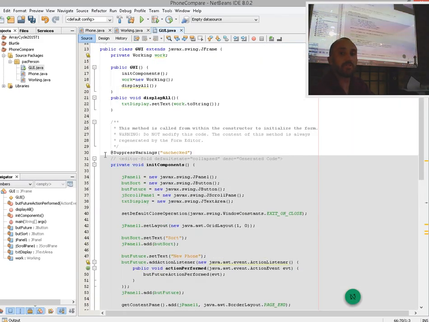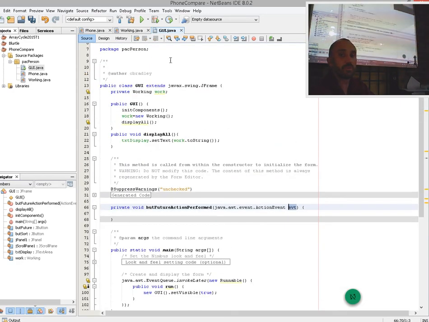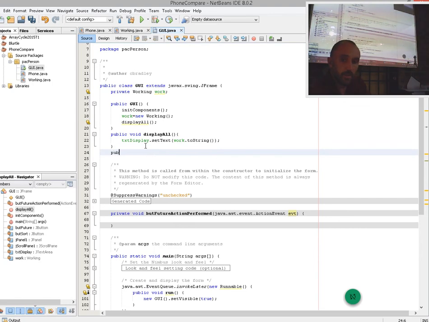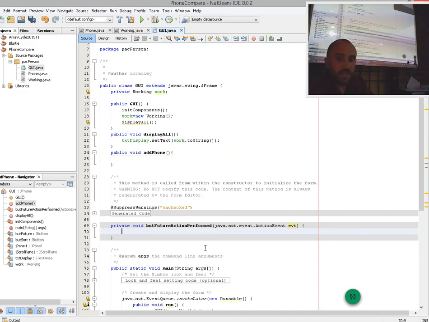As well as, if I ever am marking this code, I have to look for it between all this other stuff as well. So generally what I suggest you guys do is create a method called public void addPhone. And then inside the action performed, or the button, you would just run the addPhone method.